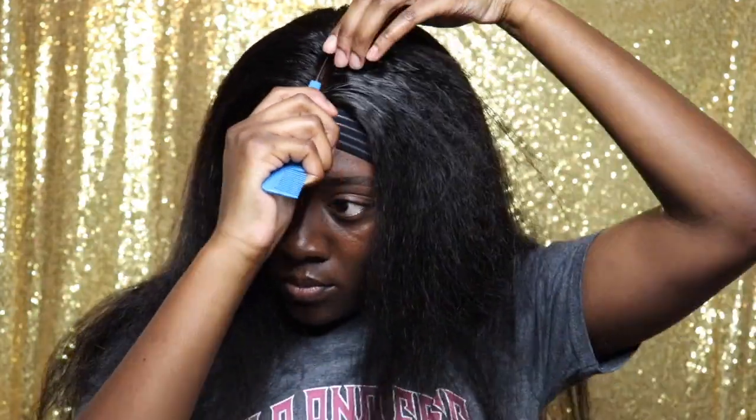To control my part and flatten out my hair, I used a Care wax stick and a hot comb to really just press out the hair to make sure that it is really flat.